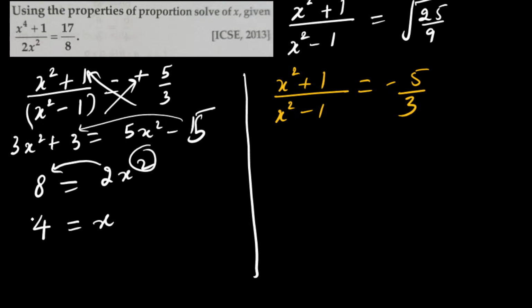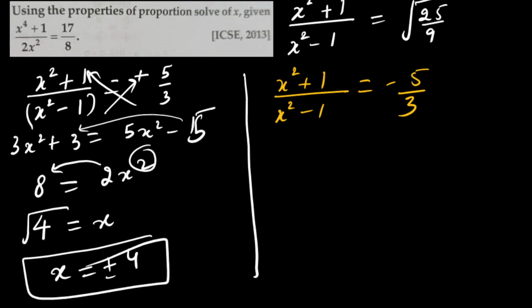So square also I am shifting to the other side, it is root 4. So here we will get a value of x as plus minus 4. Plus minus 4. Oh, so plus minus 2. Yes, so value of x is plus minus 2. Puneet has given the answer and Rehan has given the answer. Value of x is again plus minus 2, not only 2.